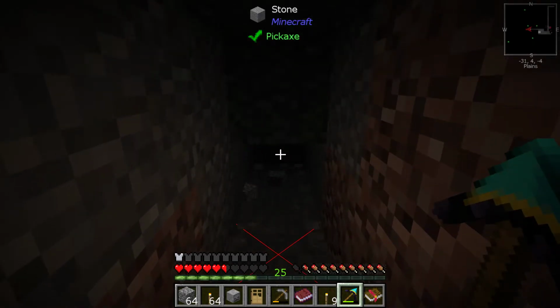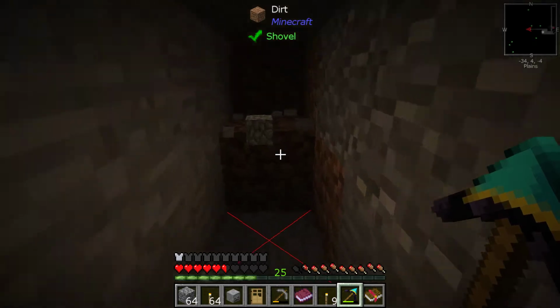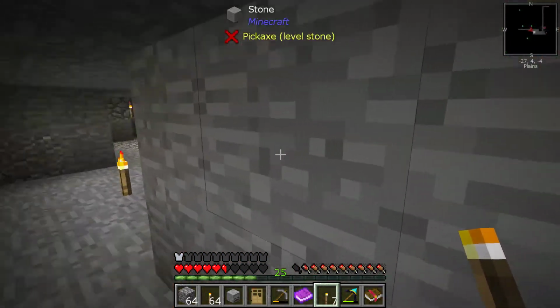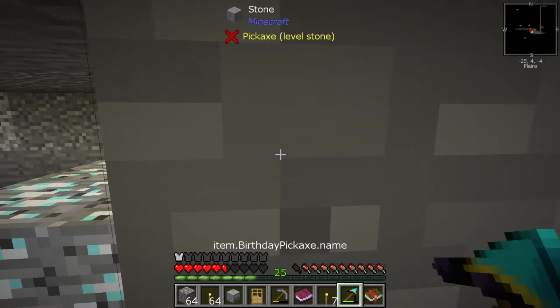Redstone. Oh, I hear a witch. That's not good. I don't like witches. They're nasty, nasty people. I'd really just like to get some quartz. If I could get some quartz, then I can make a grindstone.